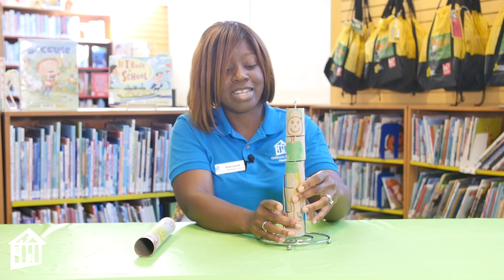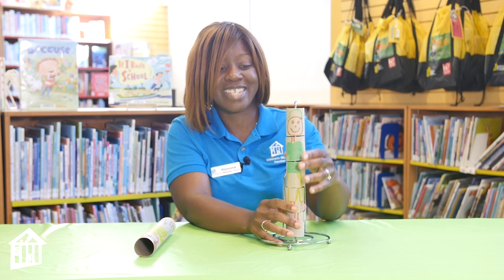I promise you they'll have a lot of fun. I suggest reading the book 'A First Book All About You: Eyes, Nose, Fingers, Toes' by Judy Henley. And also wonder words — think about your body parts. Talk with your toddler about the different body parts: fingers, toes, eyes, nose, head, arms, feet — all the body parts.